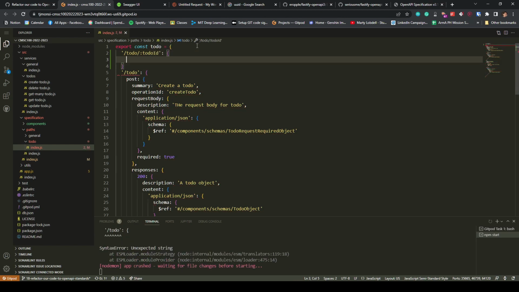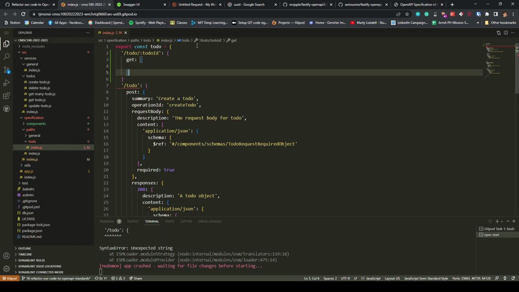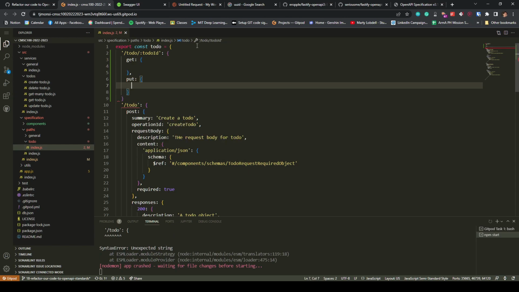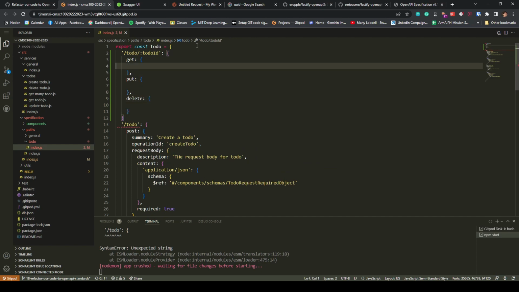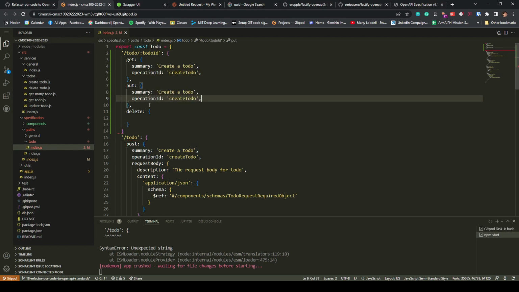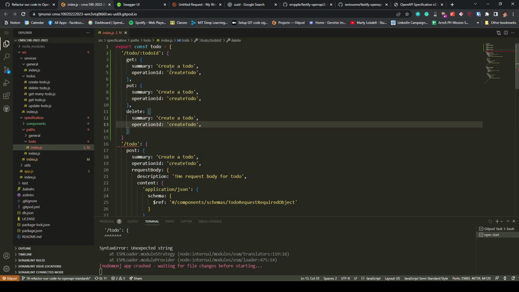So what do we have here? We have the get, we have the put, and we have the delete, because that's what we need. Then we'll get a to-do, update a to-do, and delete a to-do.